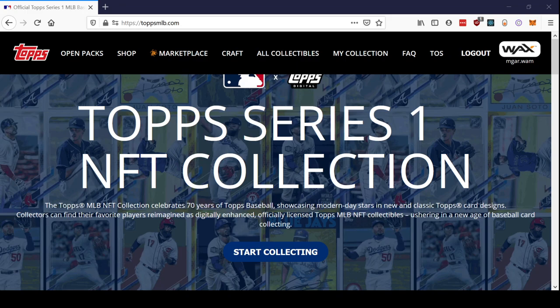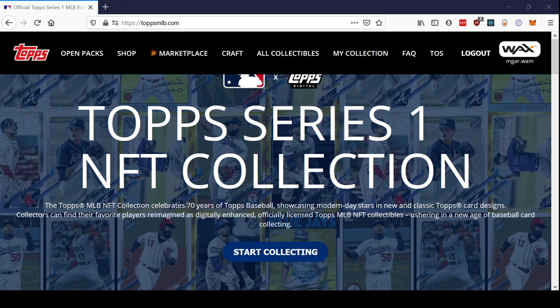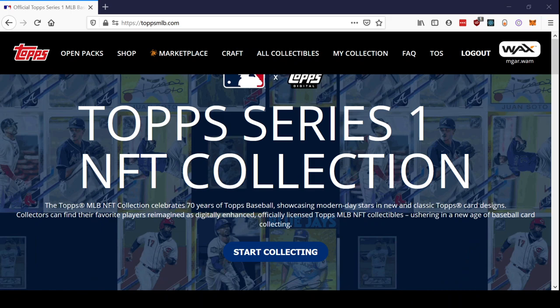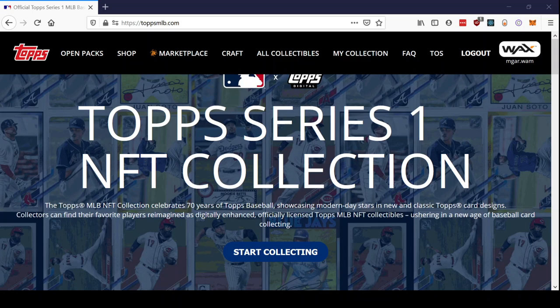But it's a little interesting that they decided to work with WAX here, because WAX, I don't know how to say it, it has a lot of issues. It is nowhere near as user-friendly as Top Shot. It's a bit rough around the edges, and I had a feeling that today's pack drop would be pretty rough as well. They ended up having to delay it by a half hour, and then a bunch of purchases were not going through.